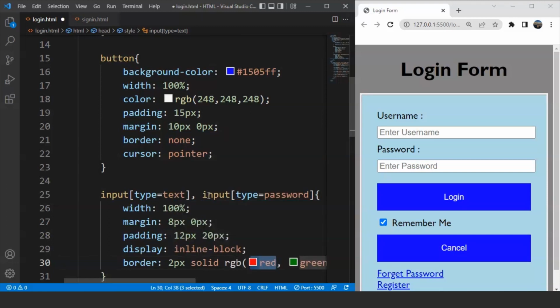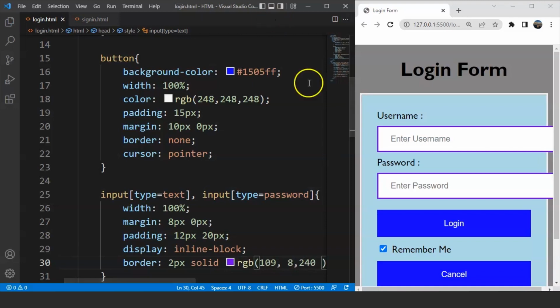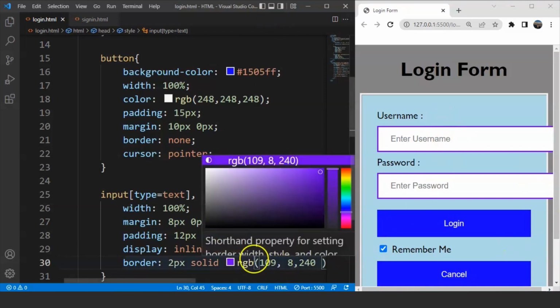So RGB is going to be 109 for red, for green we have 8, and for blue we have, let's say, 240. Save it now, and here you can see the borders.